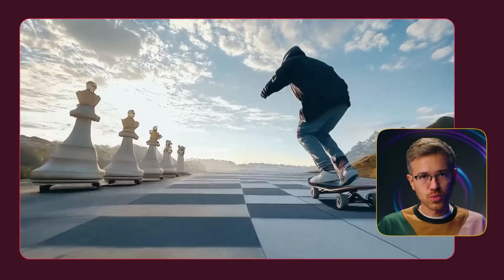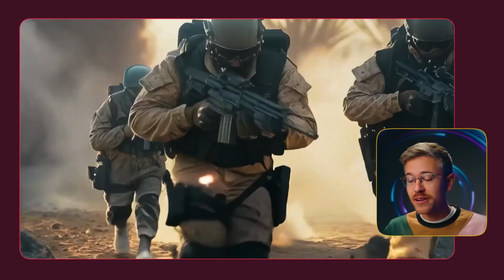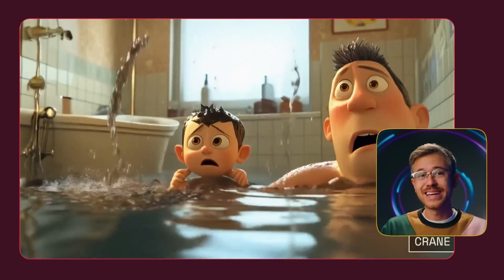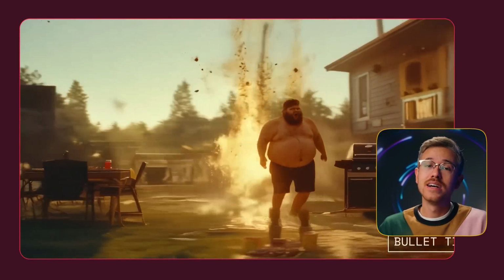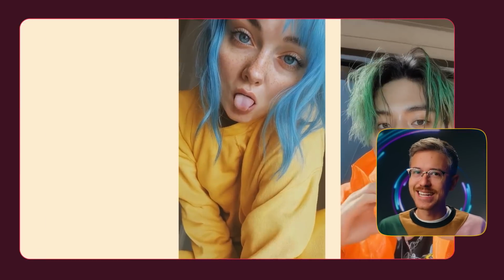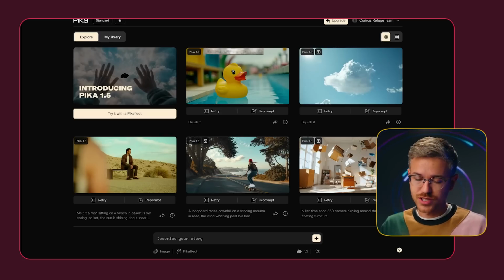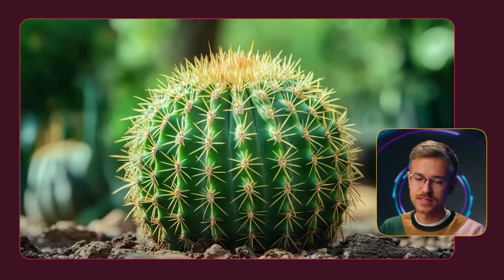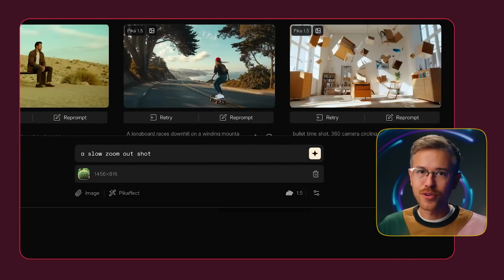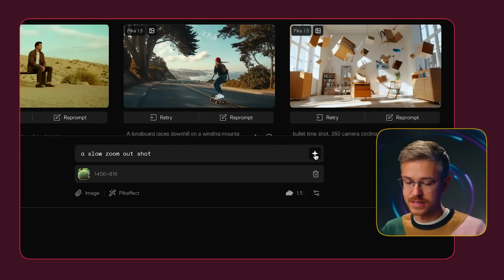The big news from Pika Labs is their 1.5 model that basically is promising more realistic generations. On their announcement, they said that this model will create realistic movement and big screen shots. So hypothetically, this model is being positioned as something that can be used on a professional workflow. But let's test it out. To use the 1.5 model, you just go to Pika's website, click on image, and select any image you want. We'll just select the image of our cactus there. And you can, of course, describe your shot and go ahead and click render.